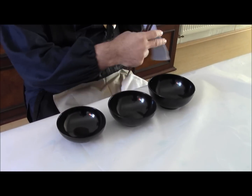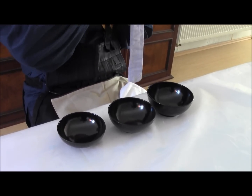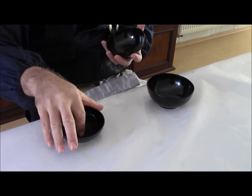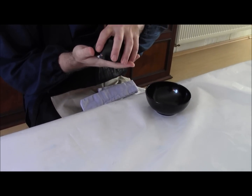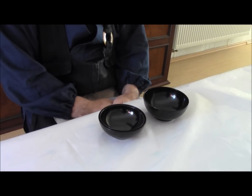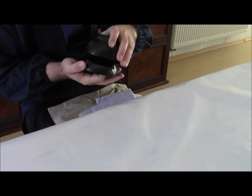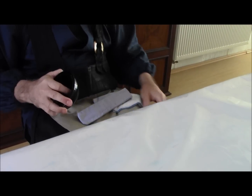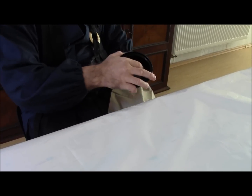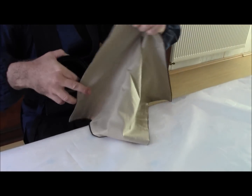Now, putting everything back together after having washed it, you put first the chopsticks back in the chopstick holder. Then you put the two smallest bowls together, again holding them upside down. The biggest one as well. On your lap, this is usually done.